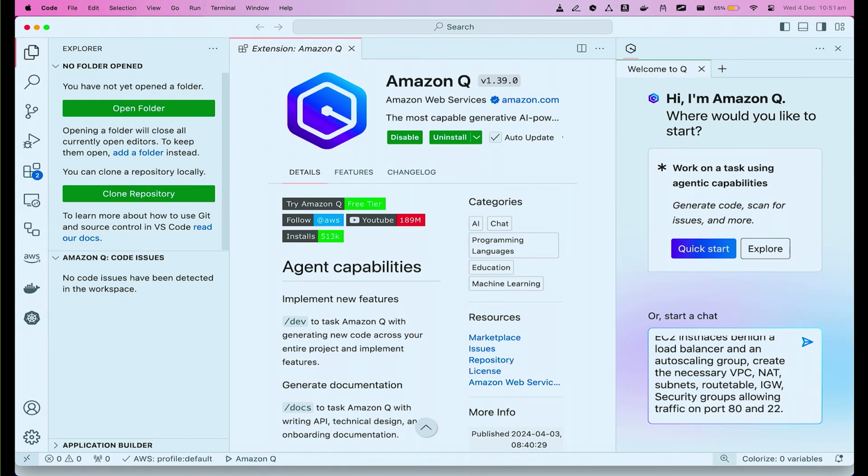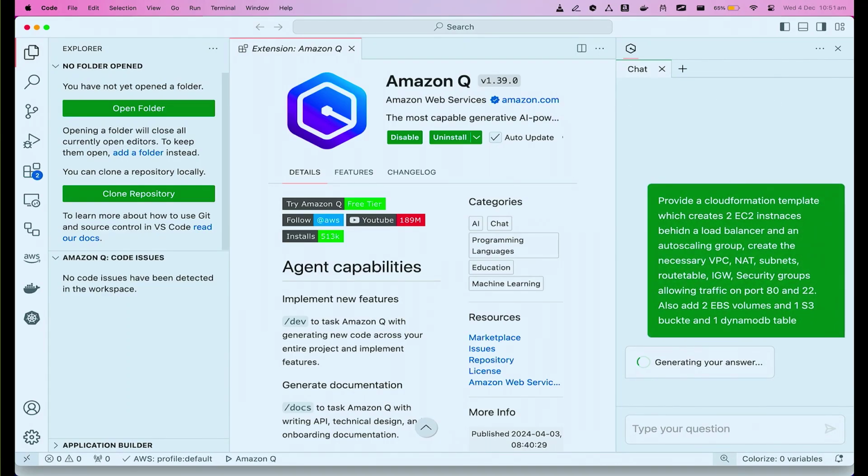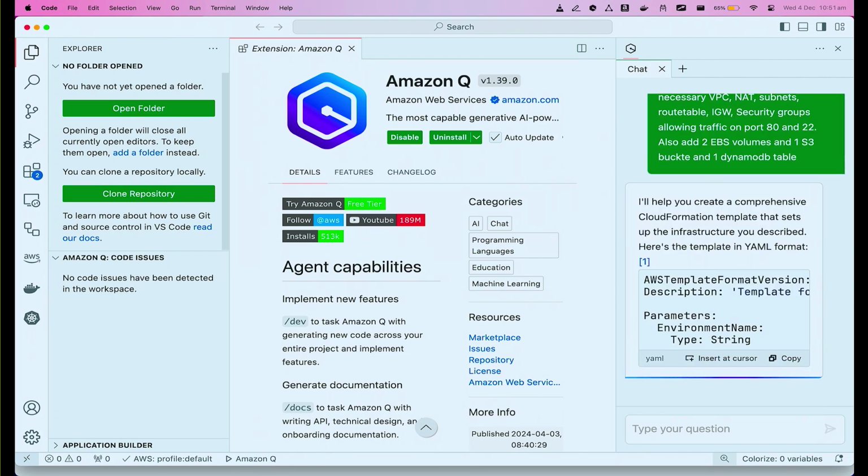What else? Let's also add two EBS volumes, and one S3 bucket and one DynamoDB table.